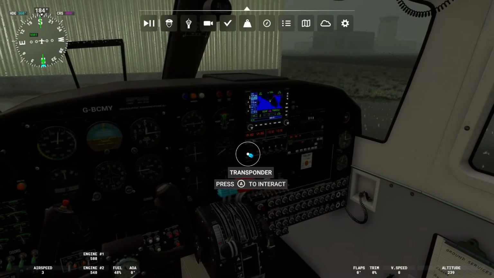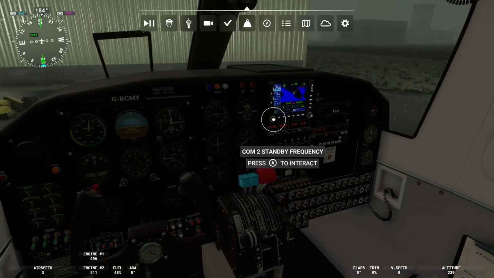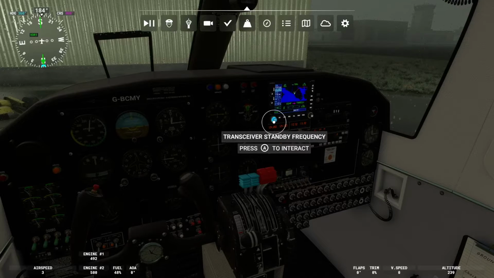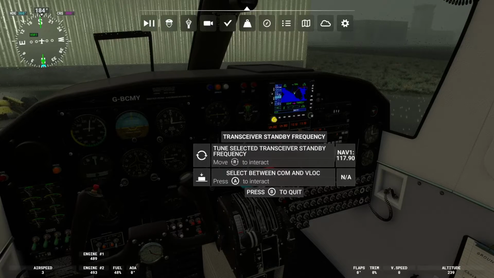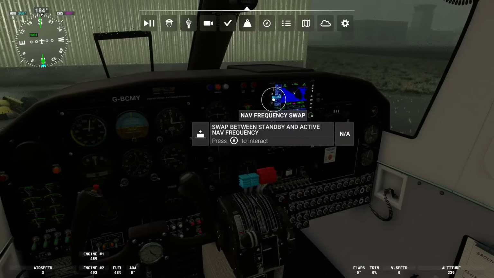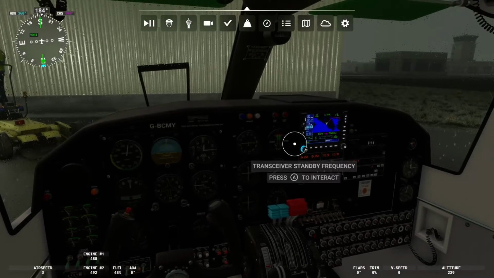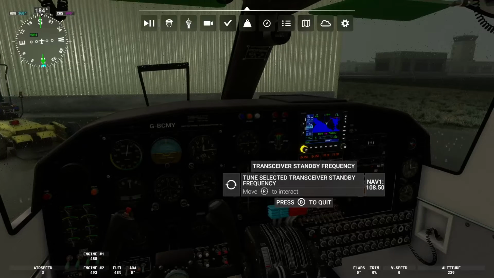Avionics on, or transponder on. We're going to dial in our first nav point, which is 117.00. Dial in our second one now. That is 108.15.